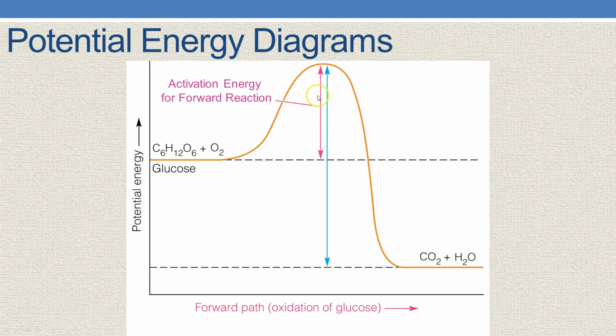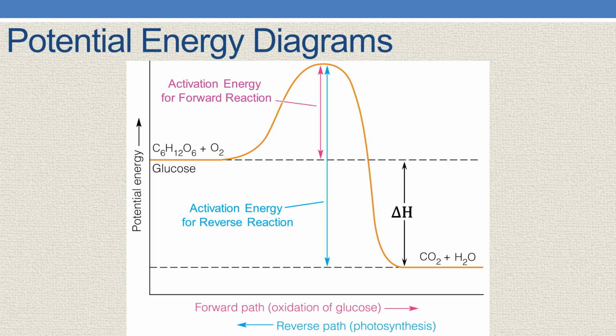This pink line right here represents the activation energy for the forward reaction, what you need to get from here down to there. However, there is also a reverse path, that's photosynthesis, where you're going to take the carbon dioxide and water and you're going to use the energy of light to go backwards. Well, the activation energy for that reverse reaction, you can see significantly higher. To go back and up over that hill, you got to use all the energy that you'd normally need to overcome the activation energy plus whatever negative delta H you had. So the reverse reaction has a very, very high activation energy, which is why it doesn't happen.